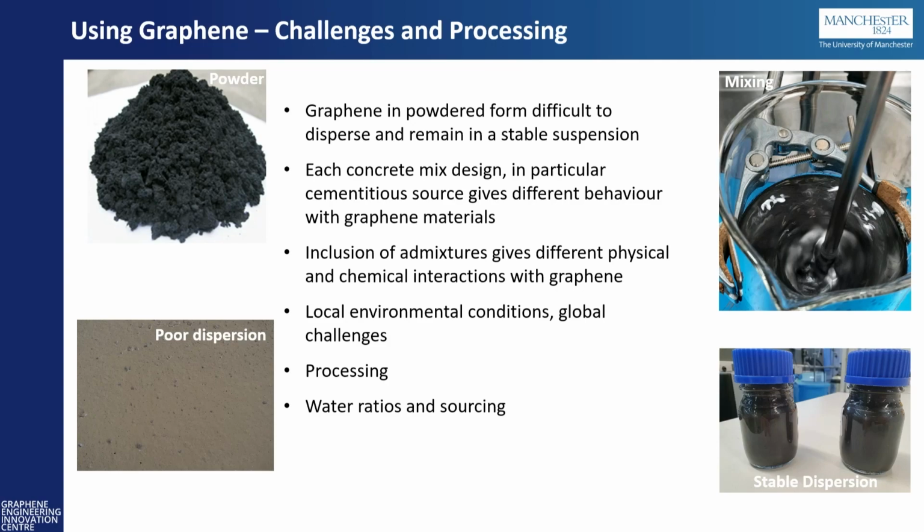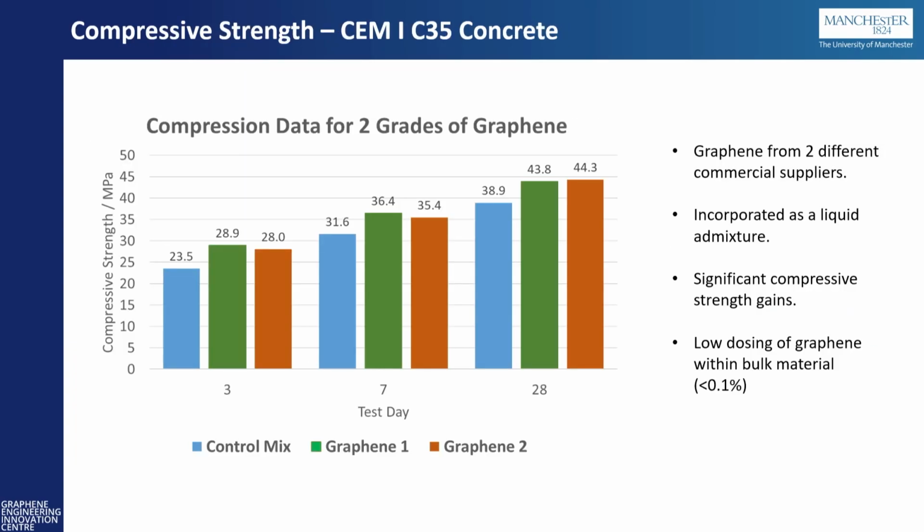Plus, then you've got to look at its interactions with other chemical admixtures, whether there's any negative effects going on there. There's a lot to do, essentially, and there's an awful lot of data to produce before we can be really confident that we have a product that is ready to go.